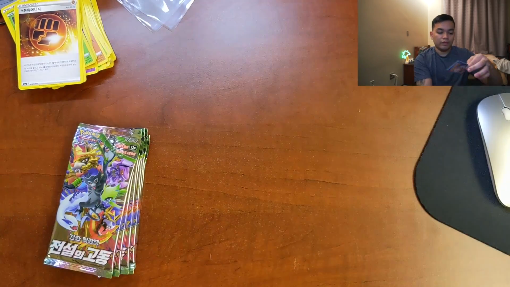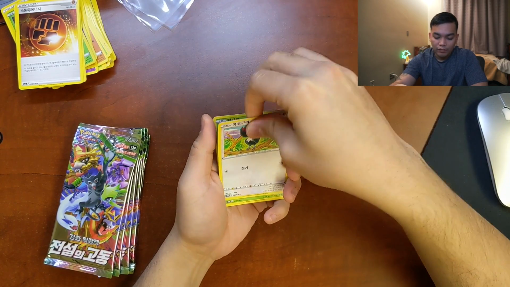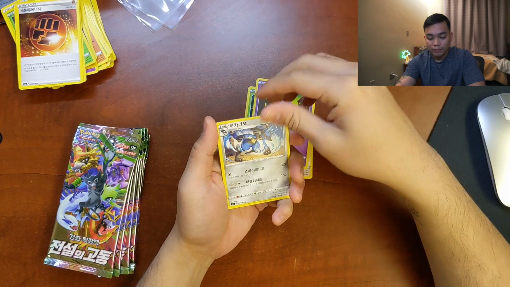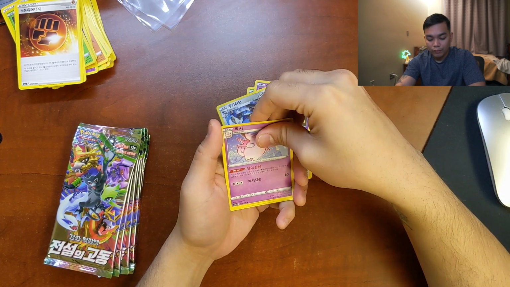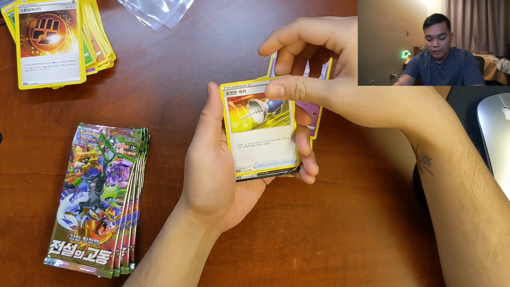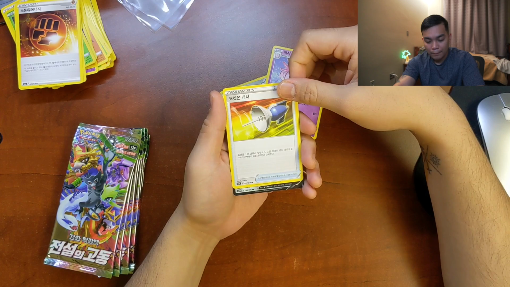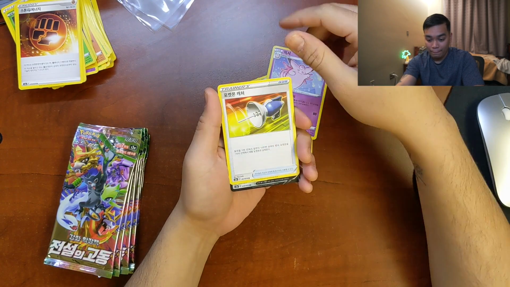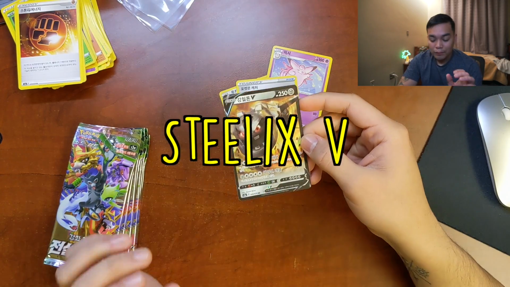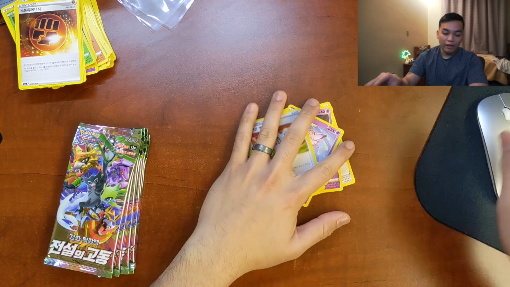Pikachu, Pika, Pika. I don't even know that tongue twister. I just made myself look stupid. Shuppet, Lucario, Clefable, and I think we pulled this one. 046, 076. Who's that Pokemon? Steelix V, there we go. So I've got two Steelix Vs in my binder, so this one will be donated after we recap.